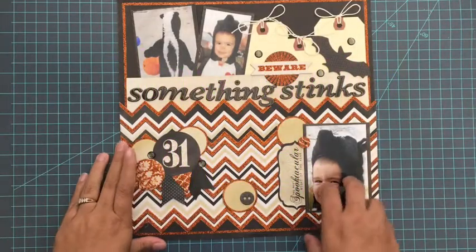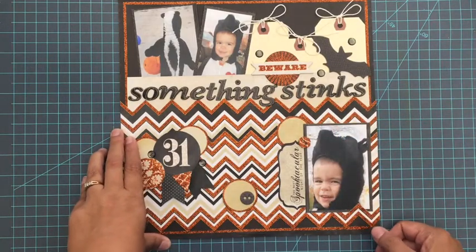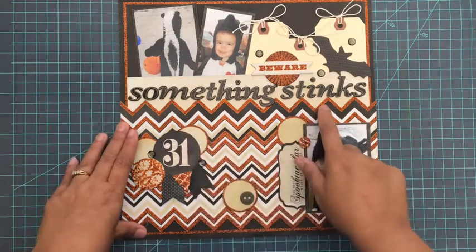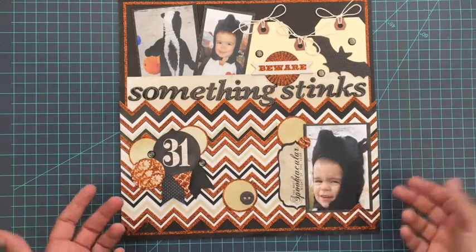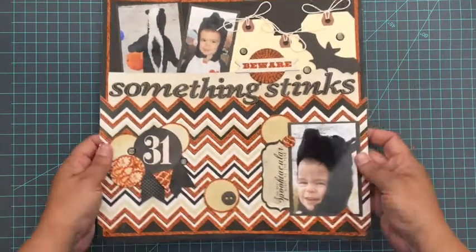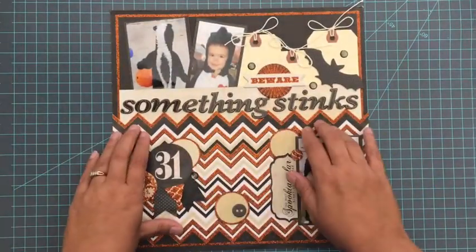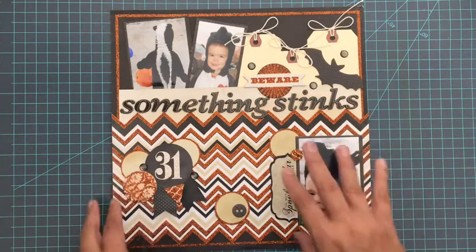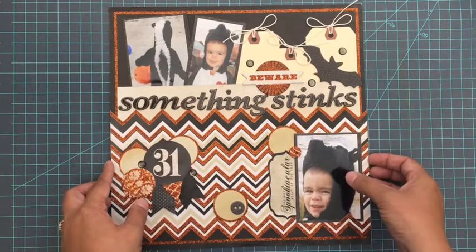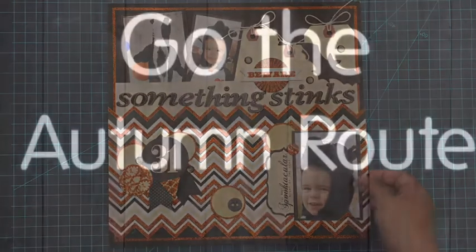My next tip is to build your title around a cute quote that you might hear a lot in society. This one specifically, I did "something stinks" because you hear people say that all the time, and it has different connotations depending on the situation. In this case, my son was dressed like a skunk, so you could take it very literally. But think about things like that as you're looking at their costumes, how they're dressed. Is there some cute play on words that you can use to make your title and really make the layout stand out because the title is so unique?